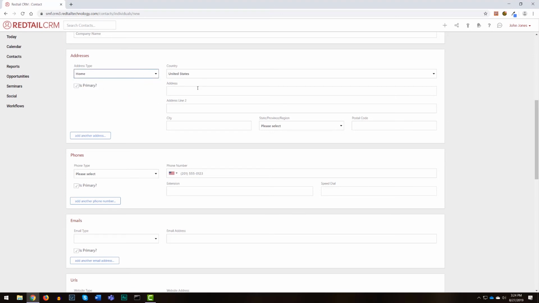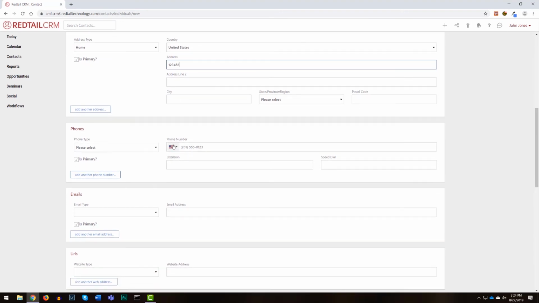Here's the other thing to keep in mind. So we're going to do this as a home address, and we'll just put in some information here. For phone numbers, most people don't even have a landline number anymore. So what needs to happen is the number needs to be listed as home in order for it to sync over. But the nice thing, and you don't see it here, but once you get into the contact record itself, we're going to put this as a home number, even though this is going to be Daffy's cell phone number.